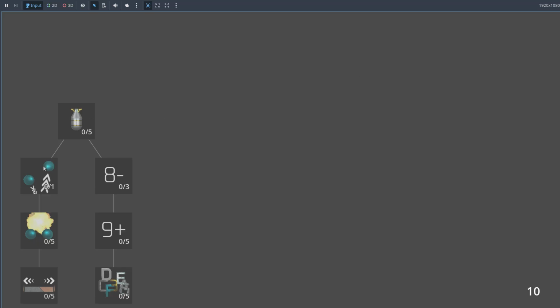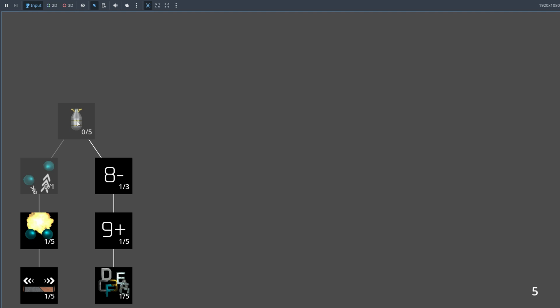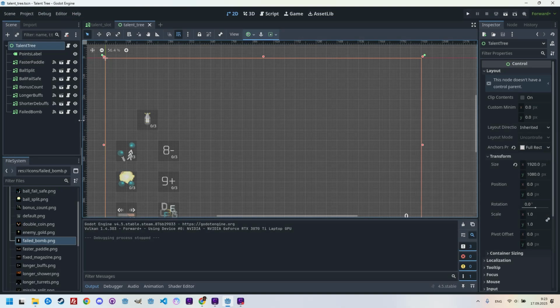And now we can see that there is a tree structure, and the top component cannot be used until both branches are active. Let's check it. Now, still nothing. And here we can work with that right now. Perfect. I guess it works. And I think we could add another tree that will have multiple children and parents to demonstrate that.